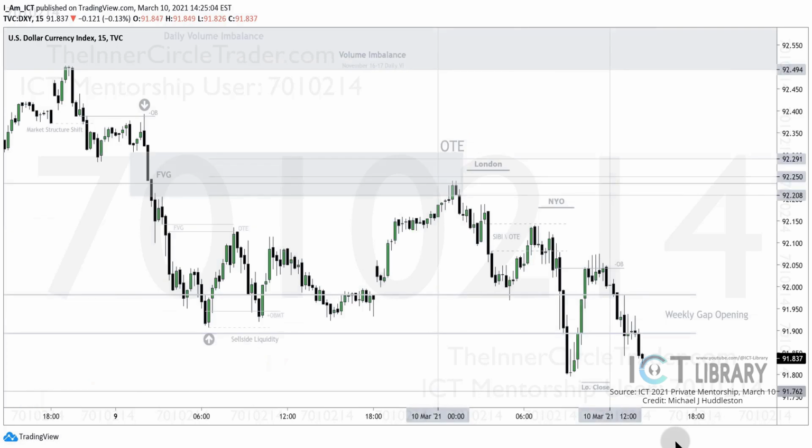On the 15-minute time frame, you can see here on the midnight hour, we trade up into optimal trade entry from the low to the high, right in here. And notice the high forms ahead of London Open. So this shaded box area here, that's the optimal trade entry from high to low. And we trade up into that, and it's ahead of London Open. So it starts to sell off, comes back up in, sells off one more time, SIBI, right here, with optimal trade entry again forming ahead of New York Open.